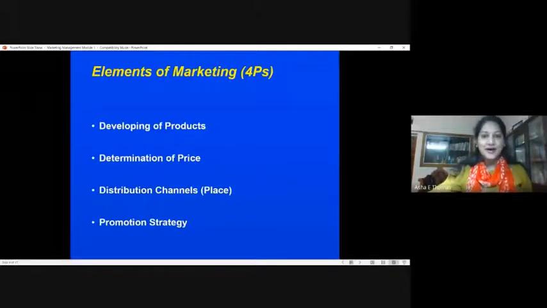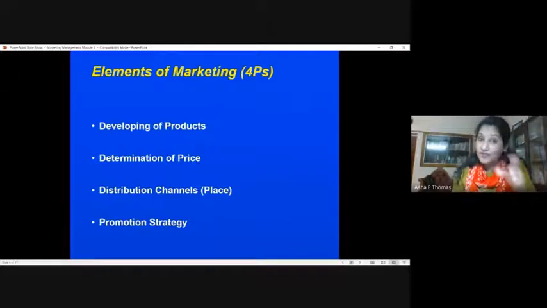Suppose from a customer's end, we would be making a comparison like this: this I have to pay 25 and this I have to pay 10. So what extra is there in this pen for paying 15 rupees more? That is happening because the customer is considering value for a product. So from a company's end, when they are fixing the price of a product, they have to be very careful with the value perception of a customer. That's why the next important element in marketing is price.